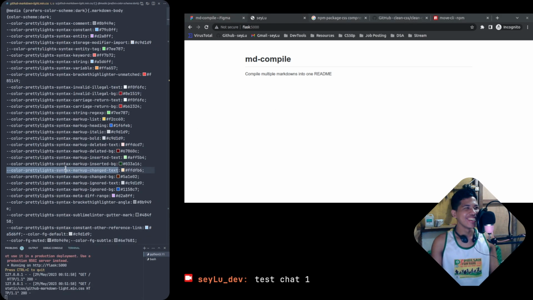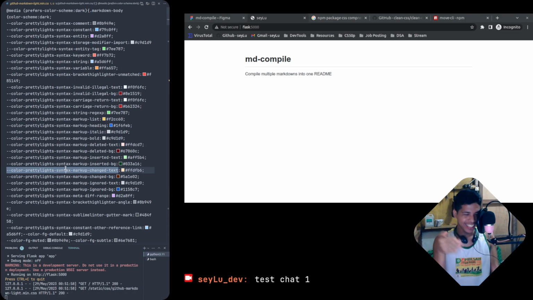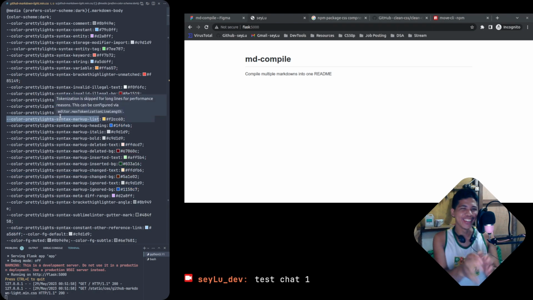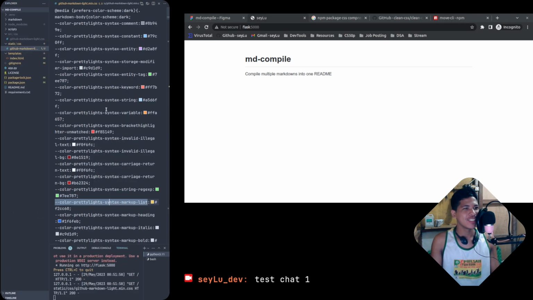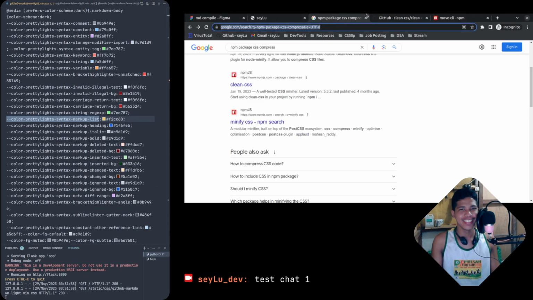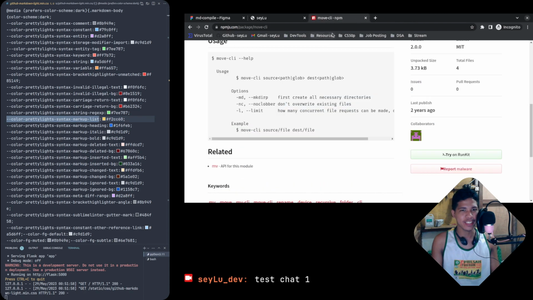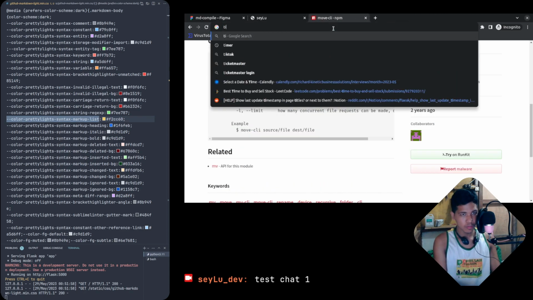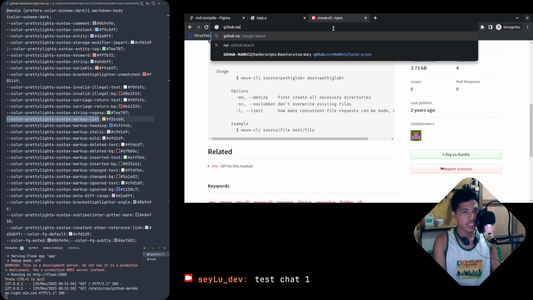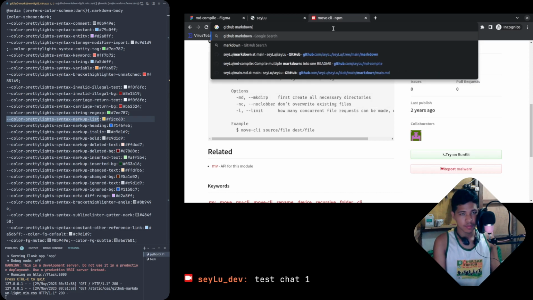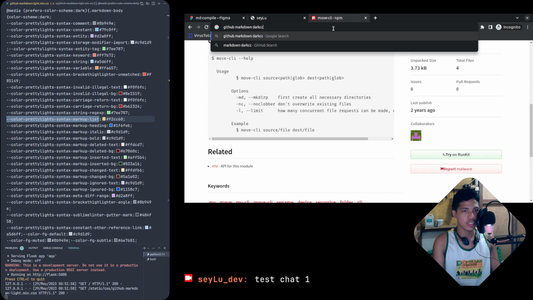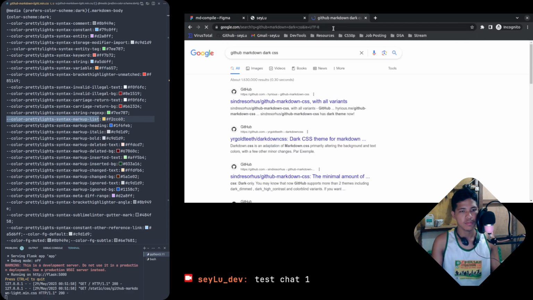A lot of going through hoops, and then finally it works. We got back to where we started, and then I'm going to get the GitHub Markdown dark CSS, I guess.